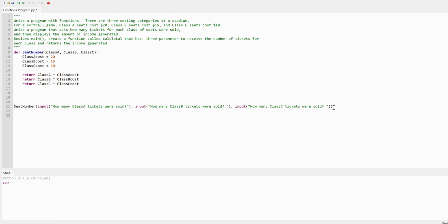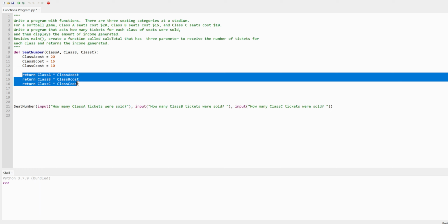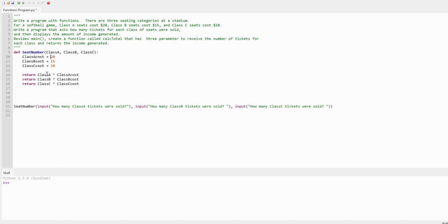Okay, so I'm just concerned right here because you can only have one return. So this will multiply it and then give you the cost. Okay, so we got that part, and displays the amount of income generated.